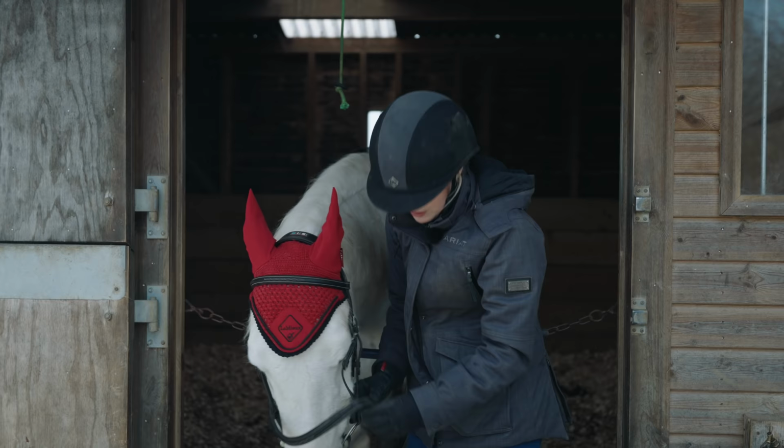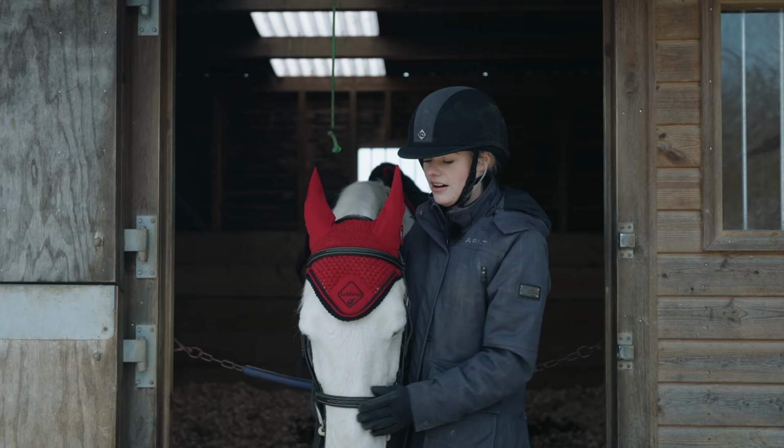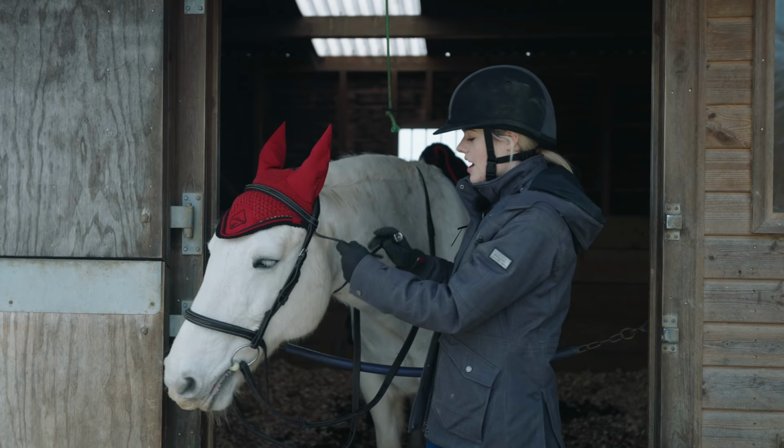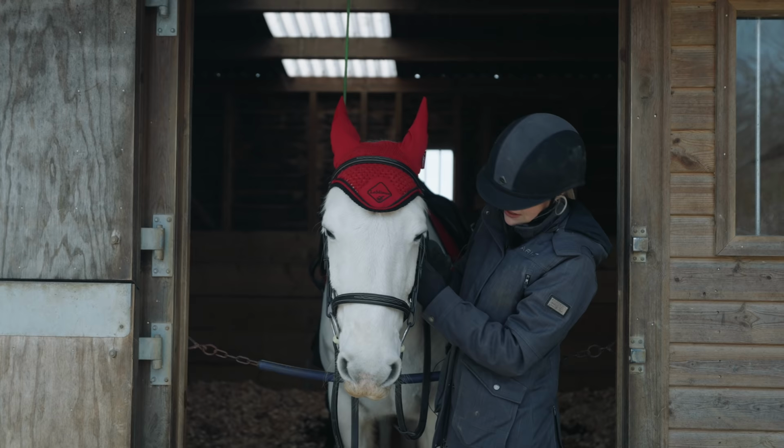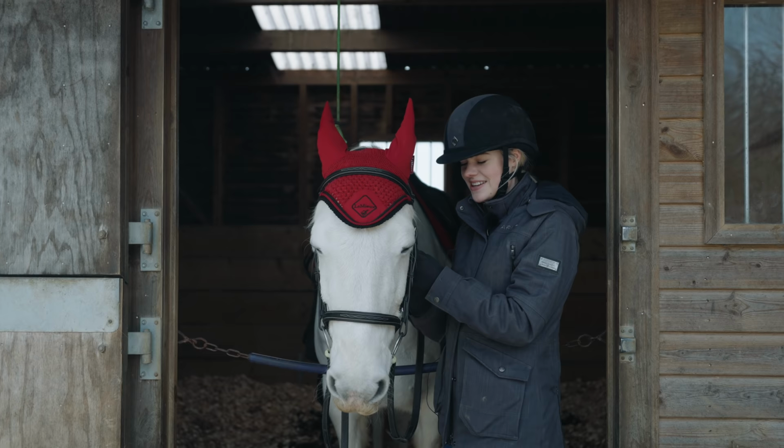Also, I'd like to apologise in advance for how dirty Casper and his tack are. Because it's been so cold, I just haven't been able to wash him or bath him, I've only been able to brush him. So I've done the best job, but he has a few little poop stains on him, so I apologise. Also, his tack is not the cleanest it could be because, again, it's just been so cold. I don't want to get cold hands using cold water cleaning my tack.